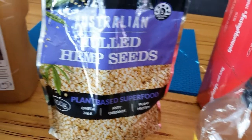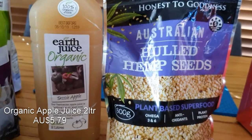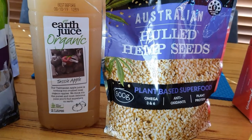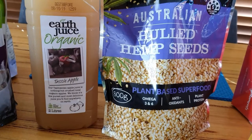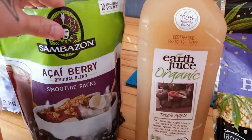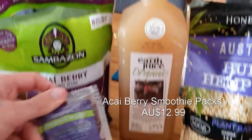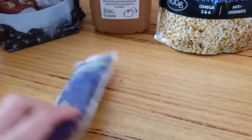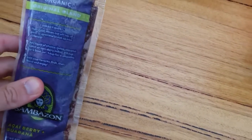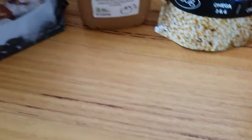We also got some organic apple juice — we chuck this into some of our smoothies to give a bit more sweetness. That'll probably last us three or four weeks. We don't put a lot in; we just use a bit of water or milk and then sweeten it up with a bit of the apple juice. We also found these acai blends, which were quite reasonably priced. You chuck them into your smoothies — they're a great little boost, like a superfood, really great antioxidants. Just open the sachet, chuck it in with your smoothie or onto your oats or muesli.